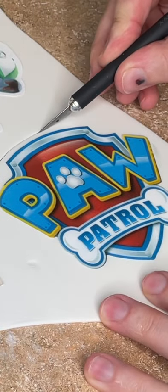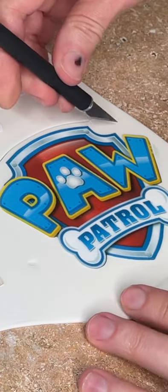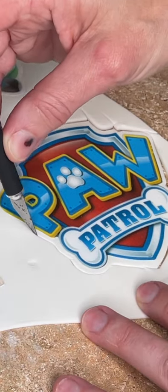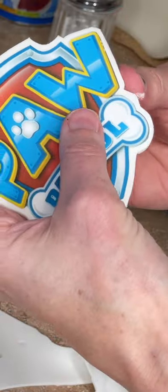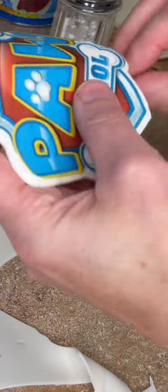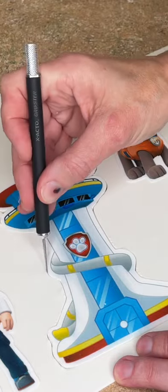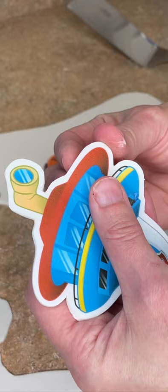Now, since this one did not have a white border, I'm cutting the white border with the fondant. So I'm getting really close and just making sure I cut an even white border around here. And anytime I cut anything out of fondant, I want to take my fingers and just smooth those rough edges. And then the ones that have the white border, I could just take my X-Acto knife and cut exactly around the edge of the image and smoothing my cuts. And I like to put them on a cutting board. That way they are going to dry flat and hold their shape and stick off of the cake.